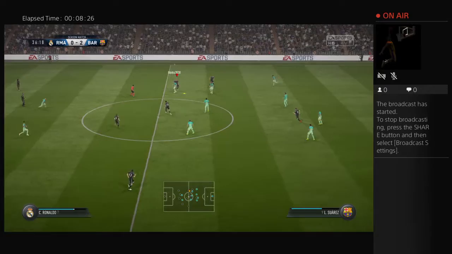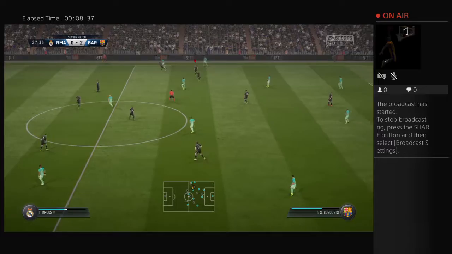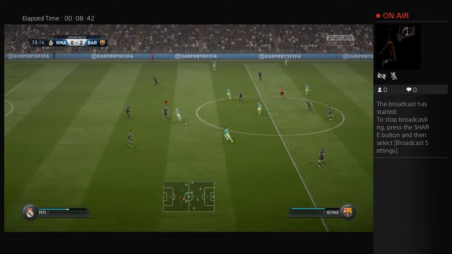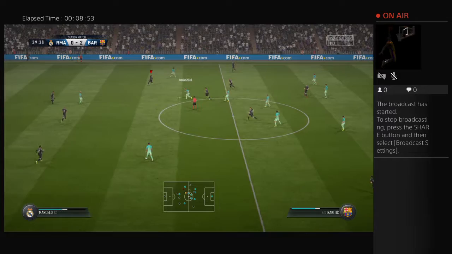Spotted that well and intercepted. And they've cut it out. Ivan Rakitic. Sergio Busquets. Iniesta. It's Messi. And Barcelona on the attack. Able to make a good interception. It was nicely worked until that point when it broke down. And now they've got to try and regain possession.